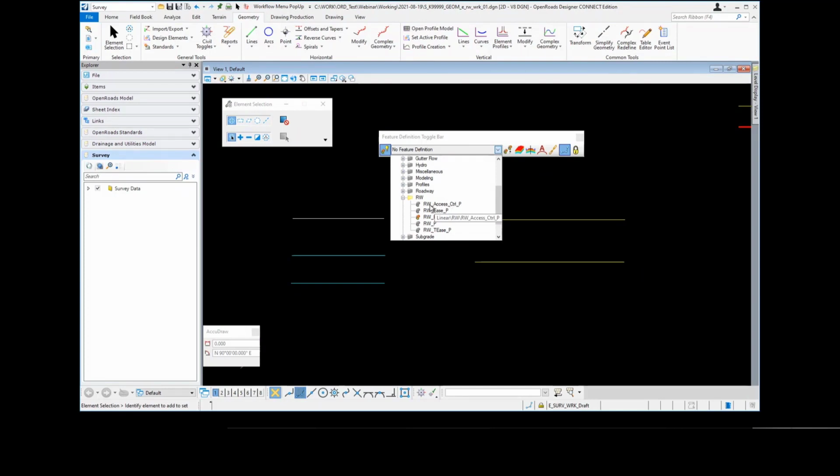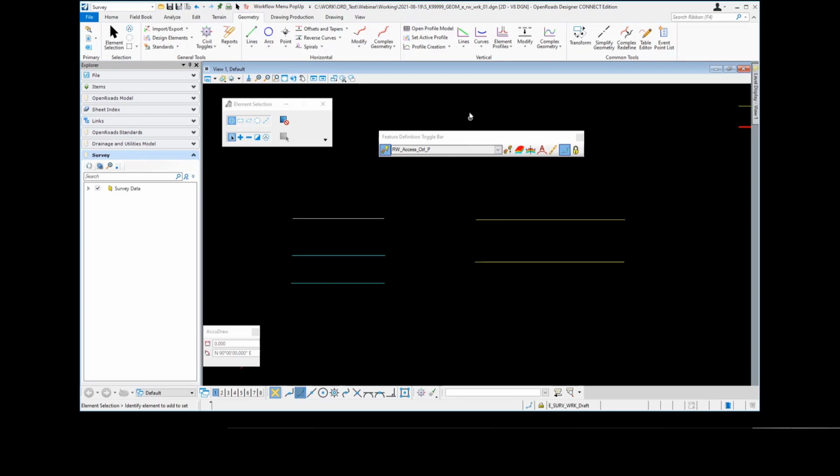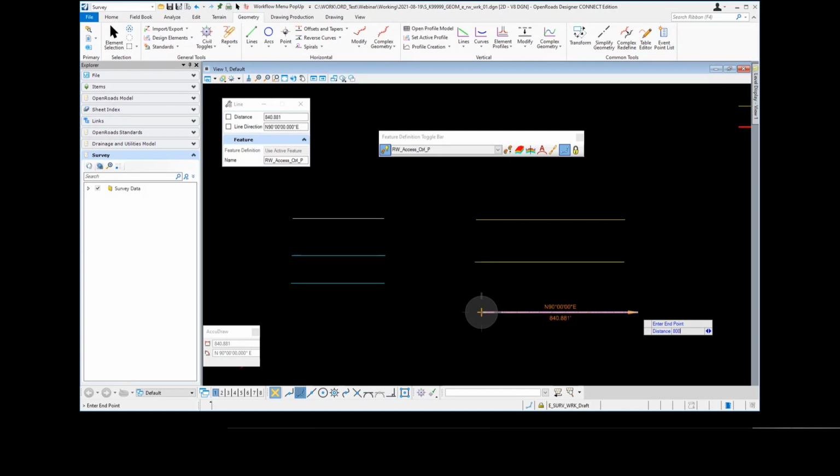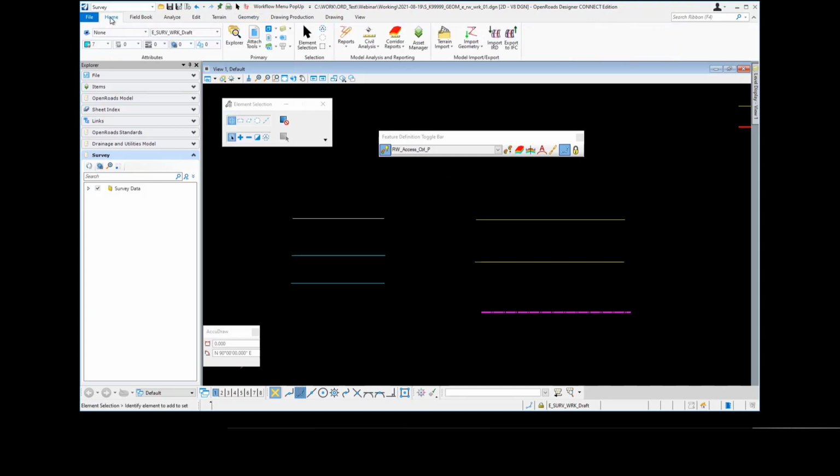Now, if I choose an active feature definition and I draw a new civil line, even though my active properties were set to survey work draft with bi-level symbology, notice that civil element has taken on the properties that are defined by the feature definition.